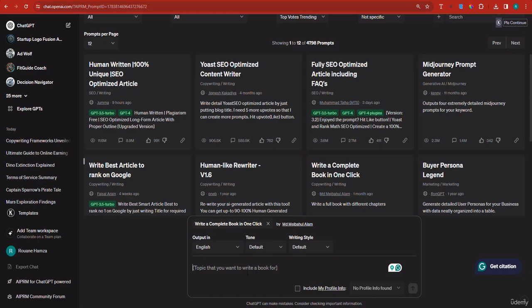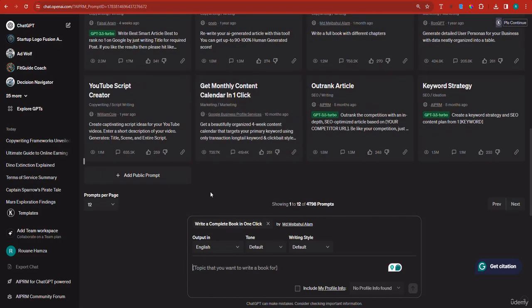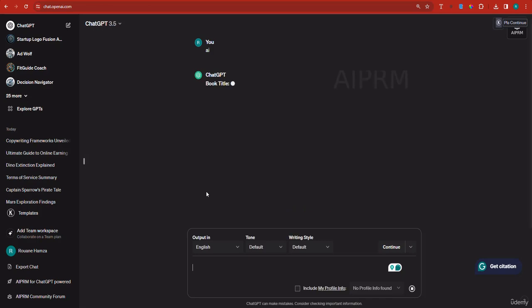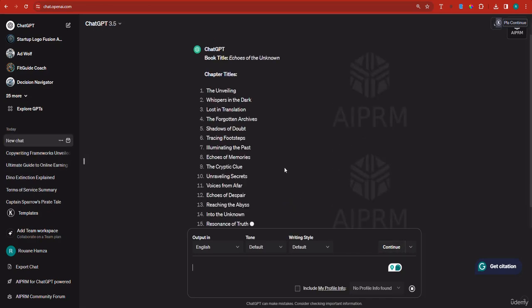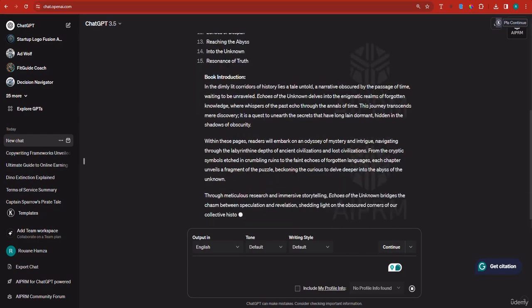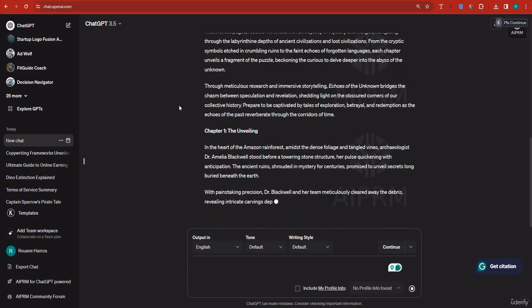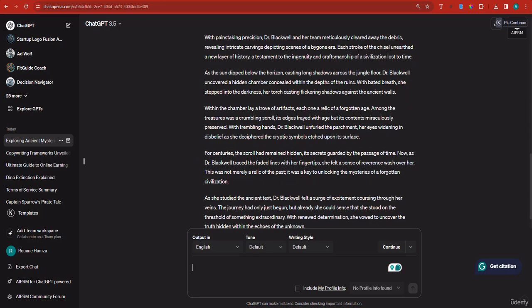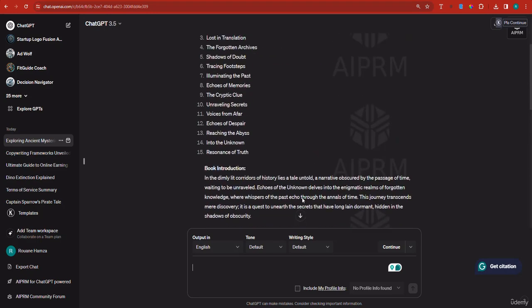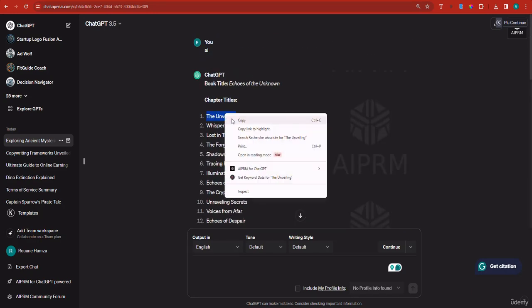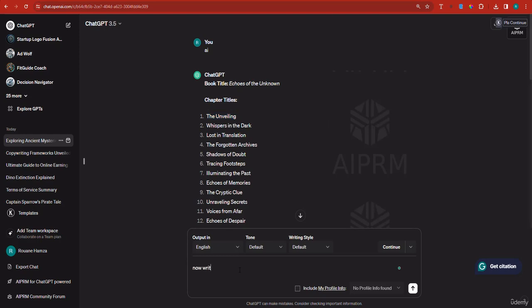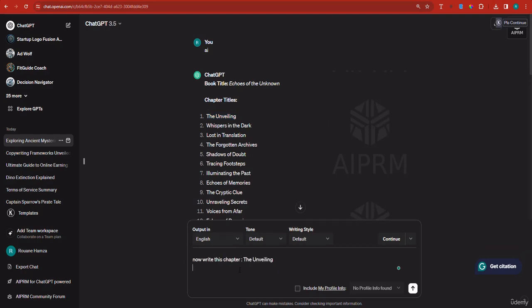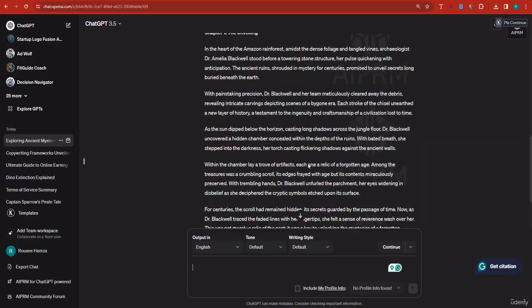So if you want to write a book about AI, just write AI, and it's going to go ahead and write an AI book. Now, it's not going to completely write the entire book, but you can take it step by step by always clicking on continue and asking it step by step to write every chapter of the book. So here, it basically laid the foundation by writing the chapter titles, and it's starting to write. Of course, it's not going to write the entire book, but you can, for instance, take this chapter title and say, now write this chapter. And it's going to go ahead and write that chapter, and so on and so forth until you have finished your book.